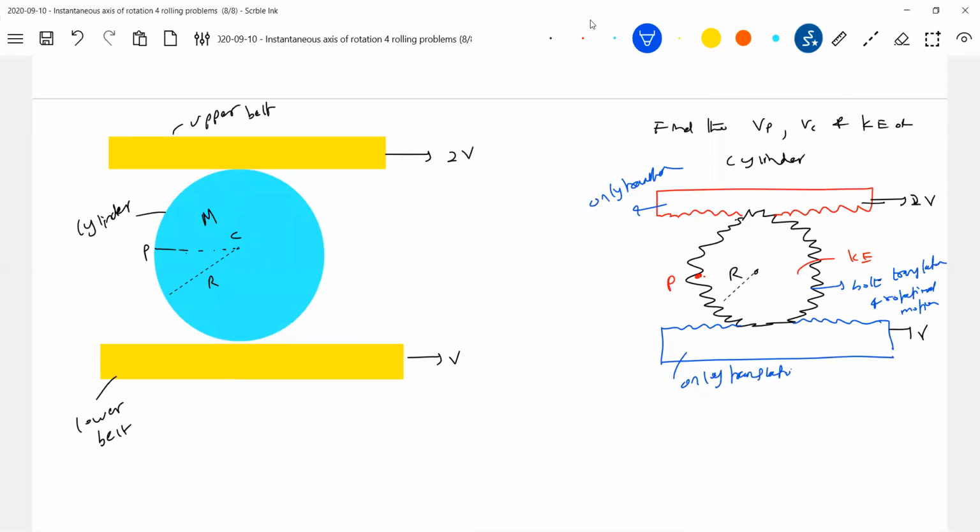So what happened to this cylinder? It will have both rotatory as well as translatory motion. But sir, you are not given the angular velocity. How is it possible? Yes, we can find out everything. We can even find out the angular velocity also. Sir, about what point is it rotating? If you stand on the ground, it will rotate about the center of mass. If you stand at the instant center, it is going to rotate with the same angular velocity. Okay, how to calculate the instant center?